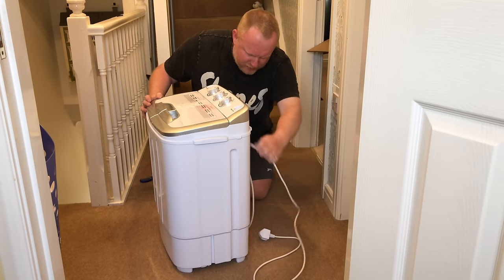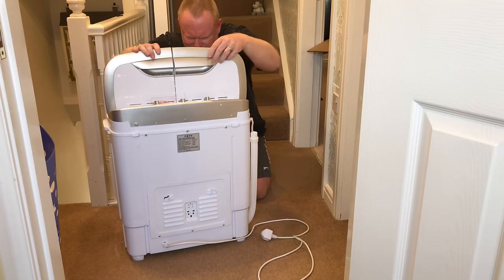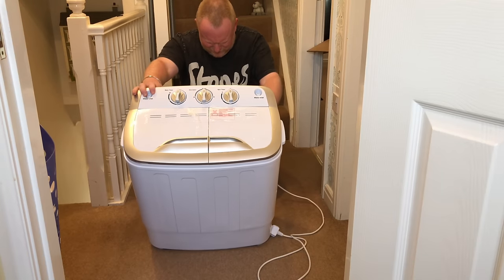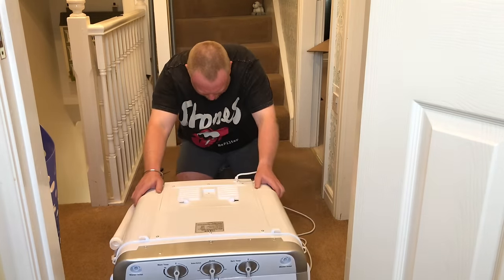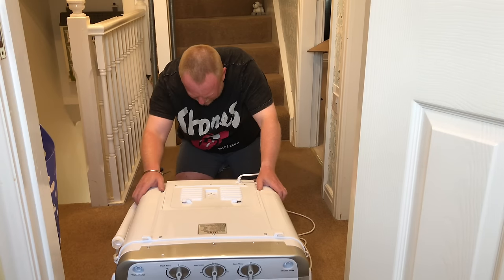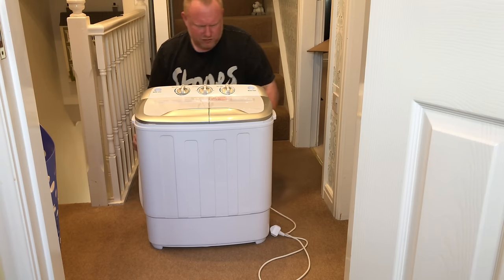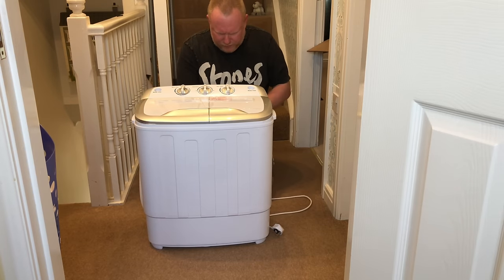So it's got a power cord here at the back. Wow. That is dirty. There's a cord storage thing here. There's lots of different plugs on it, so it comes from many different countries. You can see the pipe here underneath, rubber wheels. Looks like the motor. There's the hook for the outlet pipe. Let me wrap the wire around it a second.